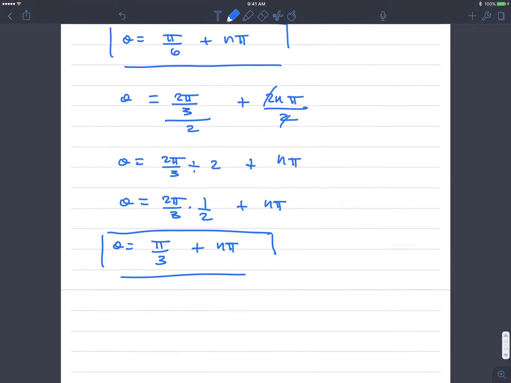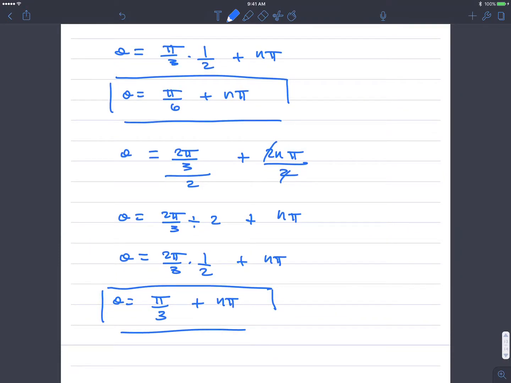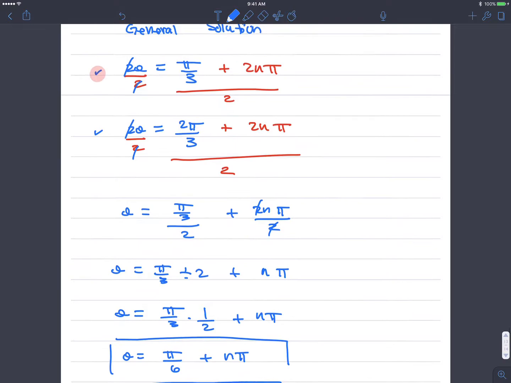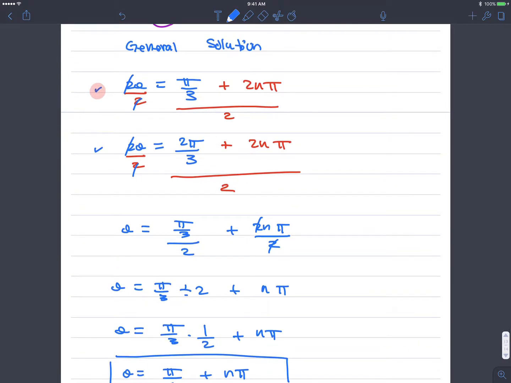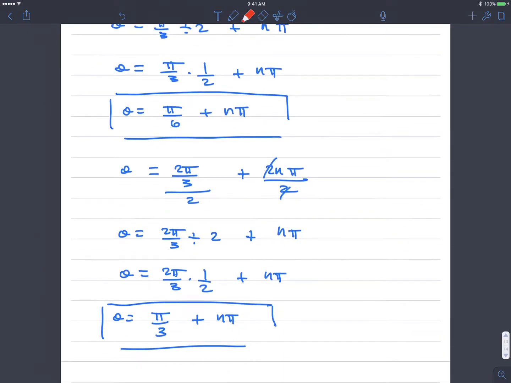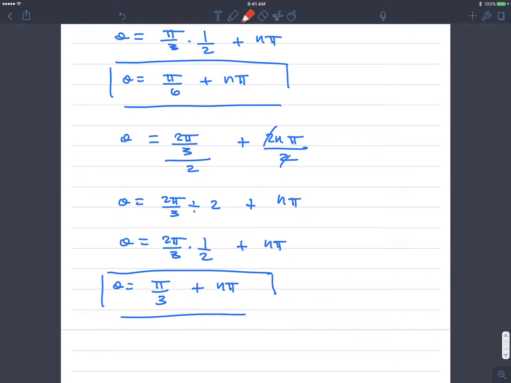So here's the second general solution found by solving the second equation here for what? What do we solve for? We solve for theta. So this is what you'd have to do if you have double an angle. Okay, you guys okay with that? Anybody have any questions on this part? Nope, you sure?